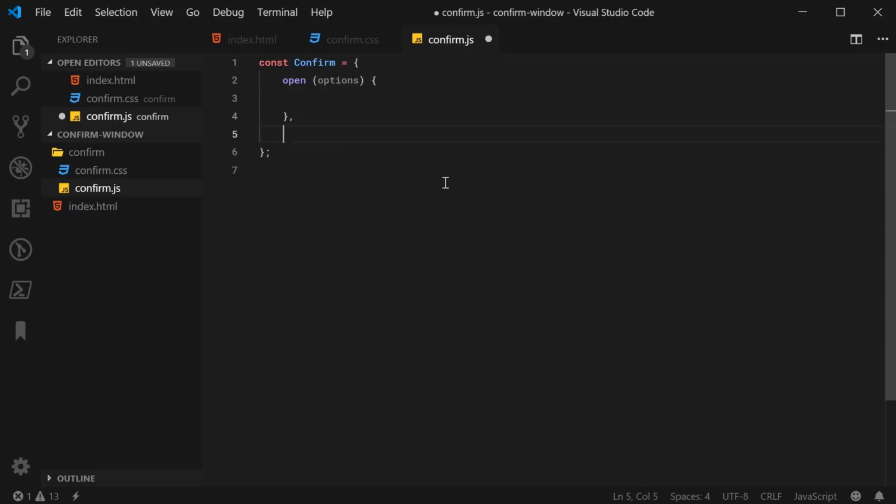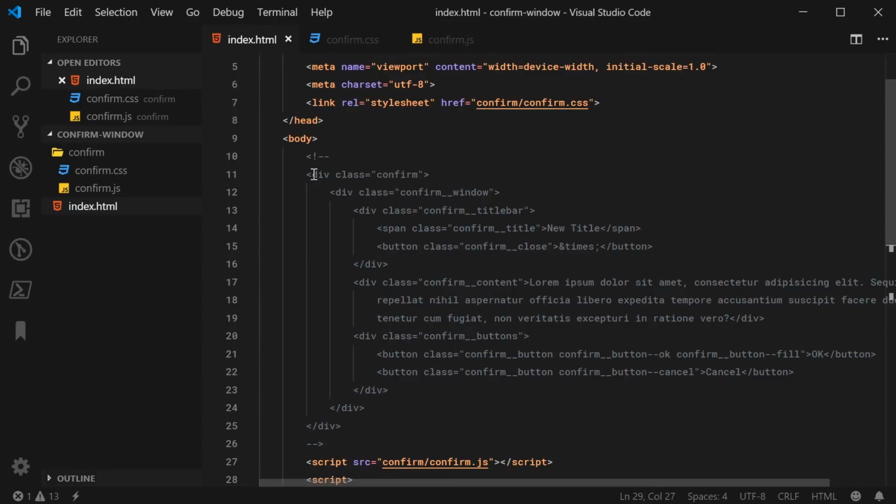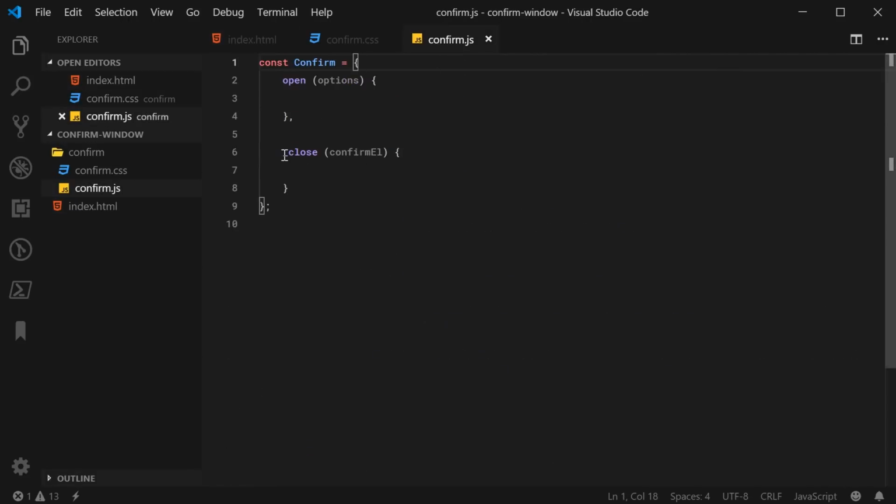Then a second method called _close, which will take in a confirm element. Basically, this confirm element is going to be one of these guys right here, the main container. I've used the underscore here to signify that this is intended to be used privately within this object.